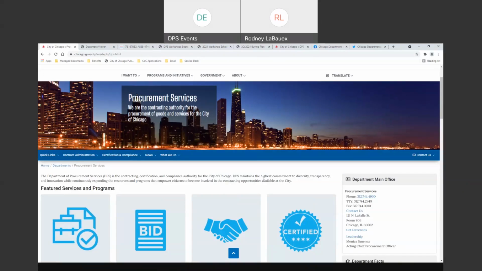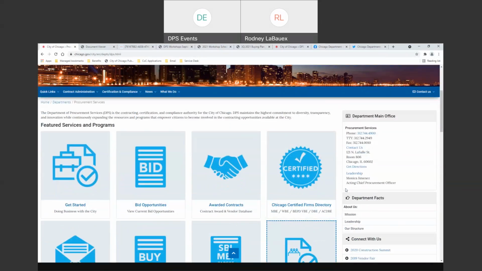So the city a few years back has made efforts to overhaul our website, offering a new look, which is mobile friendly and easier to navigate. As you can see at the top here, we have a bunch of icons. At the top of this page is our most visited sites on our website. We provided these particular links to make sure that you're getting information that's most important as quickly and efficiently as possible. One of the first icons that we have right here is our Getting Started page.